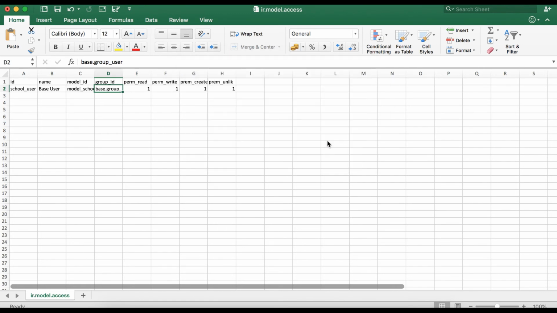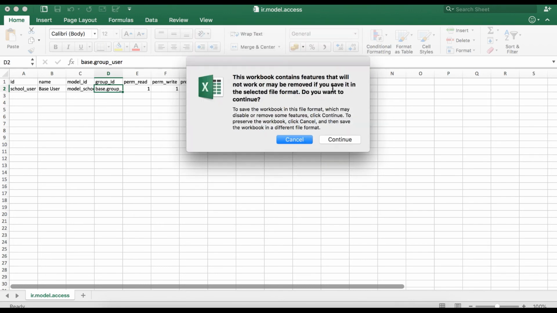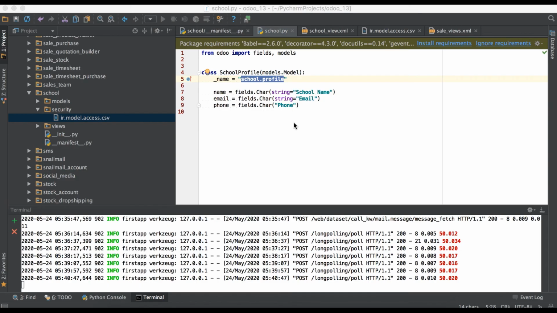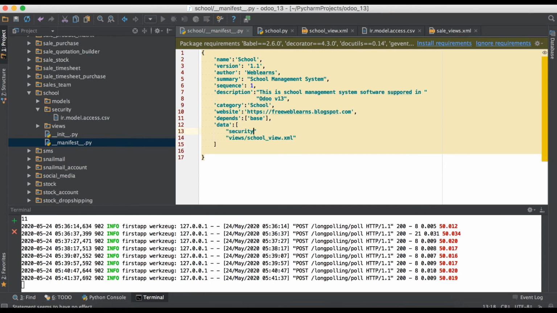Saving this file, closing this file, and that file we have to register in data, security/ir.model.access.csv and a comma, because we have multiple strings here. You can see the list of strings.